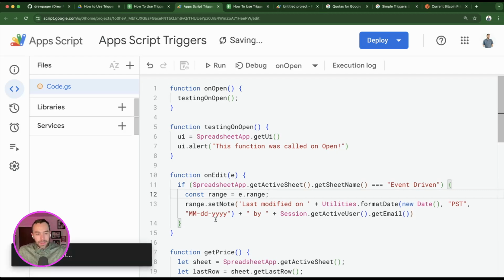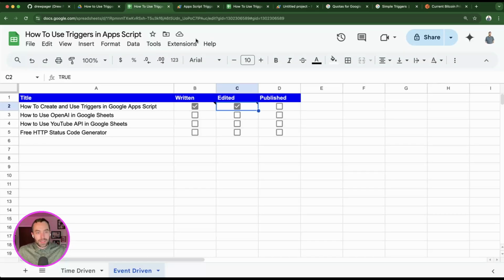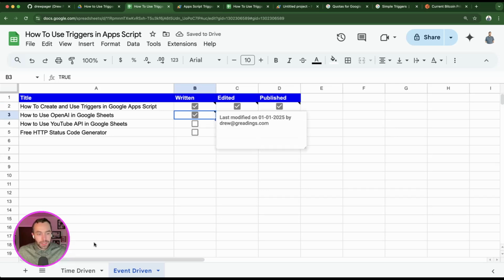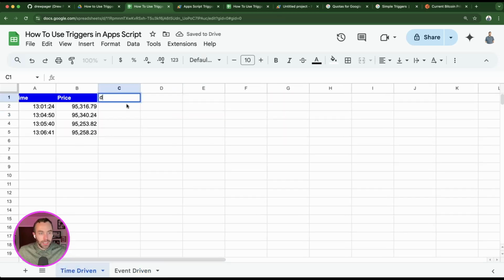And now when I go back to this tab, because I have event driven, you'll see that a note was added here. A note was added here. But if I go here, no note is added. And that is the goal.